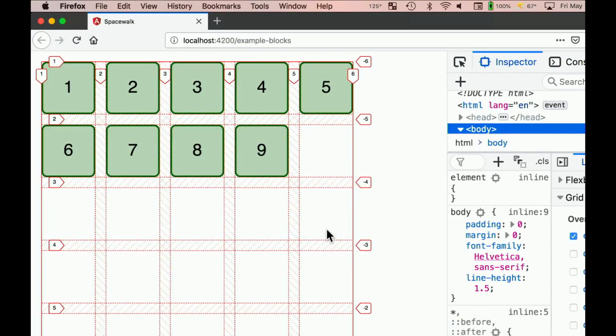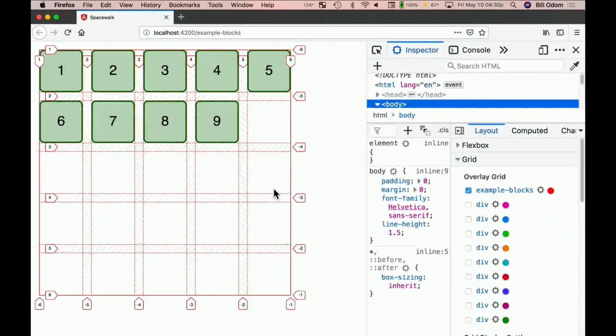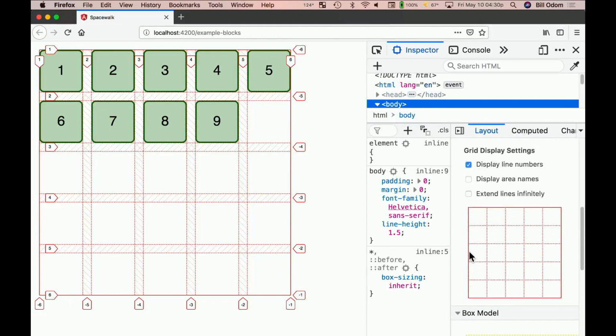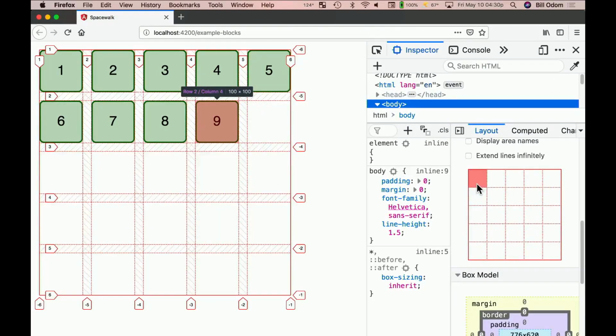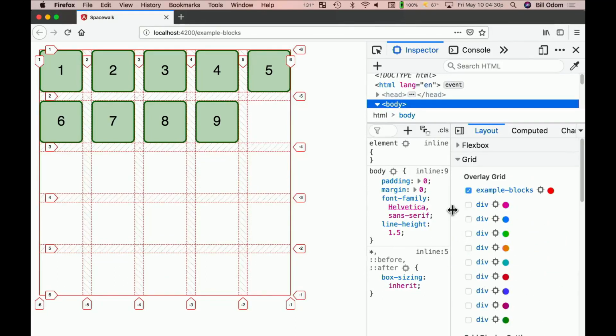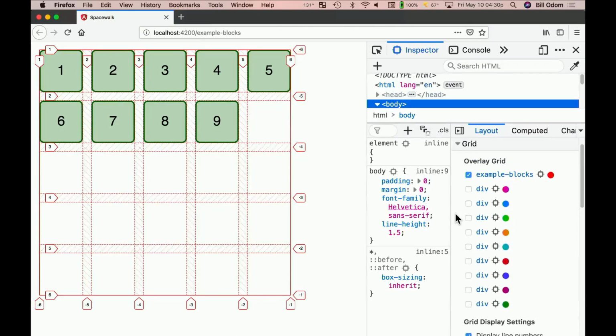Something does not have to be in every cell. As you can see right here, we're only taking up 9 out of the 5 by 5, the 25 cells that we've got. Now, if you want to see each individual cell, the dev tools actually give you a way to say, oh, there is that particular cell. The other thing I wanted to point out here is that if you notice, we've got a whole bunch of things listed under this overlay grid. Every one of these individual items that I've got is also a grid.